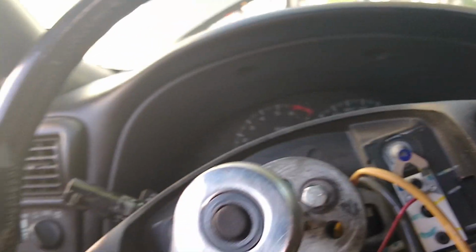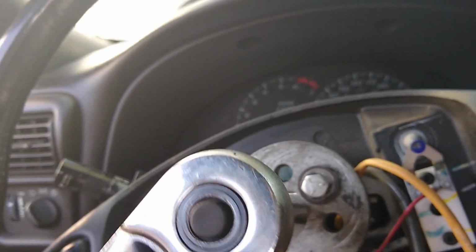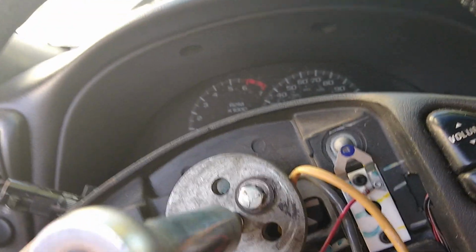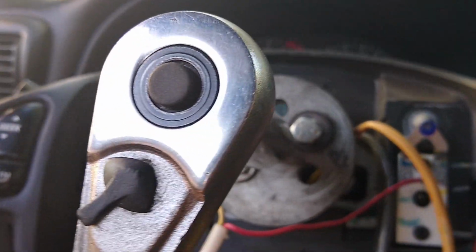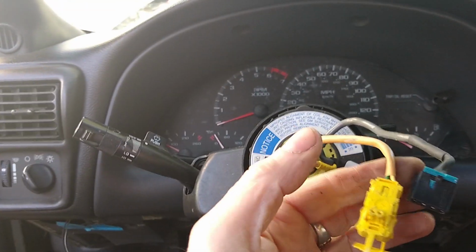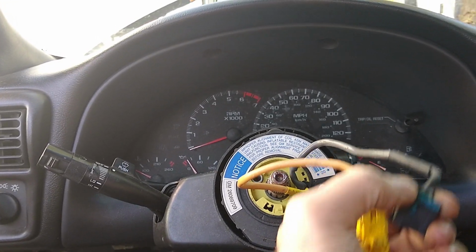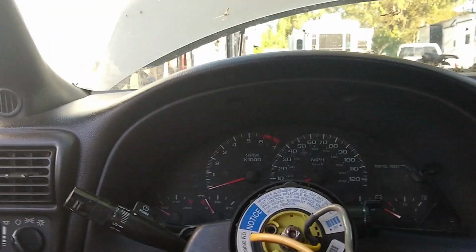All right, so now we get after this and see if we can pop this thing loose. I felt something right there. So I unclipped the turn signal wires, just grab a hold of that blue thing with some needle nose and just yank them apart. Fed them through and just got the wheel right off of there.